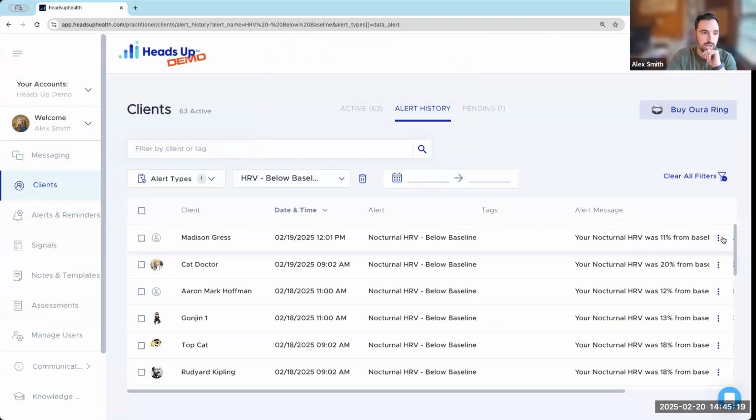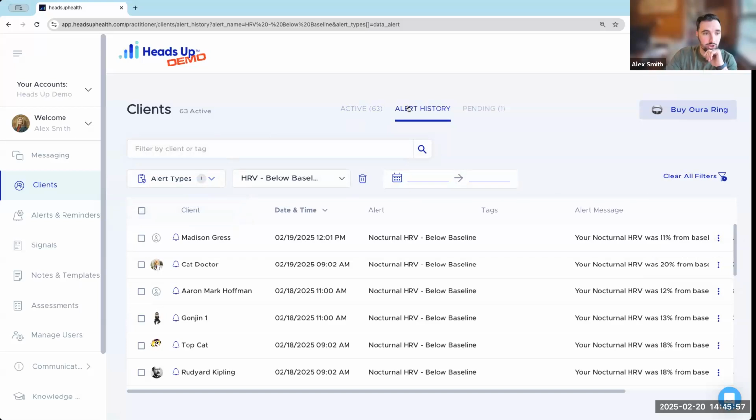And then additionally, from this view, we can configure our notifications at the practitioner level. So you saw earlier when I set up the alert that I configured this particular alert to not send to the practitioners. Maybe this practitioner wants to see the alert. I can go in and click notify me or remove me to control my own notifications as the practitioner in the system. And when I do, you'll see the little notification bell there indicating.